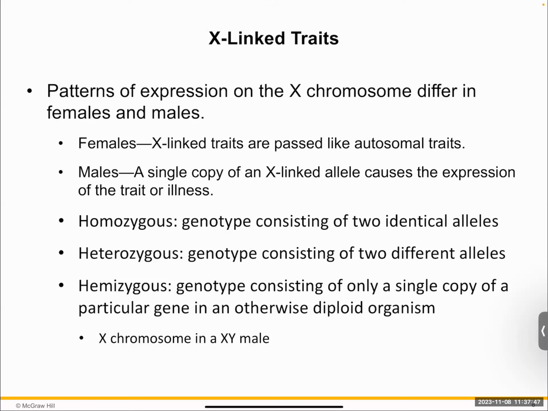Please understand that this is still a diploid organism, which means you are getting two copies. It's just that those two copies are associated with two separate sex chromosomes. One is an X, the other one is Y, versus the rest of the chromosomes, which are your autosomal chromosomes, where you will have two copies of chromosome 1, two copies of chromosome 2, etc.